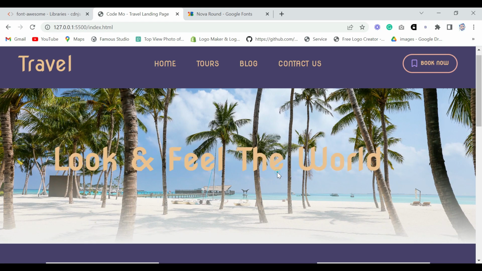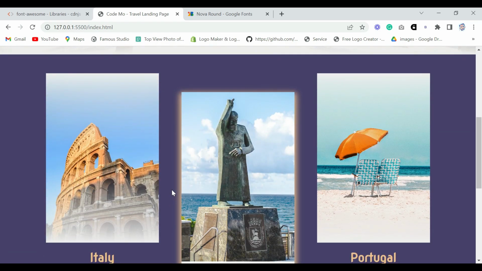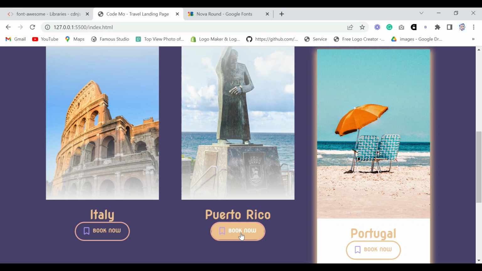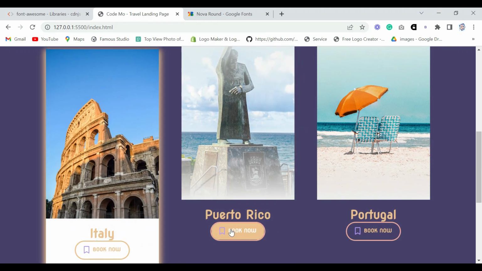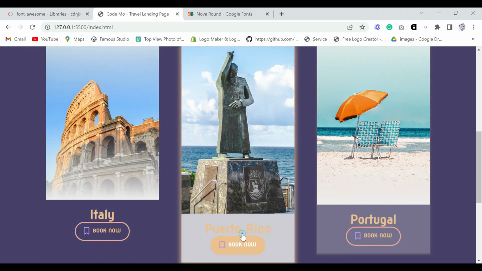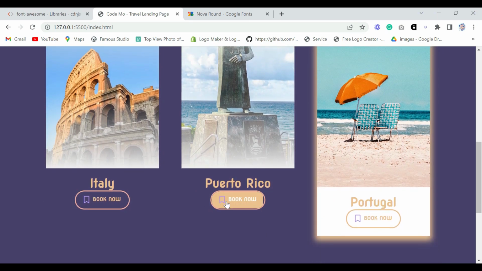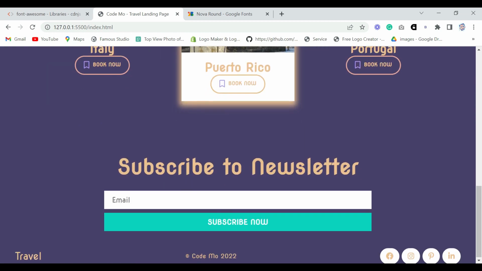Okay. Next, if we scroll, we have 3 cards here for different travels. We can call them travel cards. And you can see they're in different countries. And each also has a button that says book now. Also, we have subscribe to newsletter.